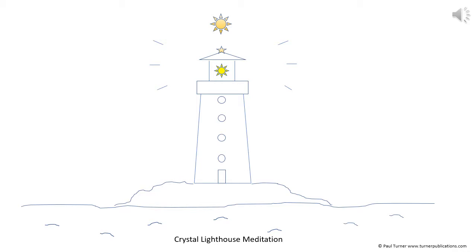If neither you nor the group feels healthy, bring the light in from above or below, or from the little flame in the center spreading out, because that'll clear anything as it spreads out and through into the room. So sit in the heart for a little while. Ask yourself the question: does the light in the heart, the pink light radiating out through the walls of the lighthouse out into the ocean, is it getting out or is it muffled? If you are sitting in a boat in the ocean looking at the lighthouse from a distance, in other words, taking the viewpoint of someone observing you, can they see the walls of your heart literally glowing and radiating this pink light, soft, gentle, loving light out into the world?